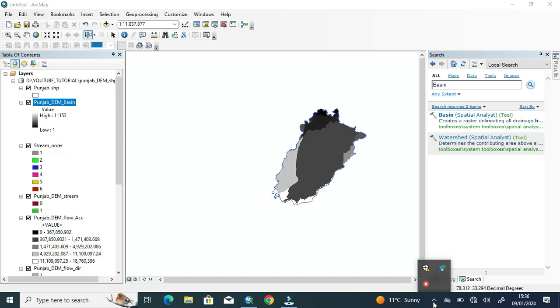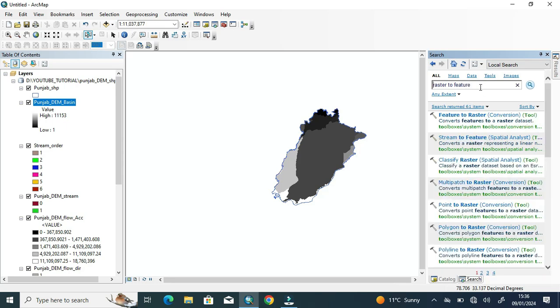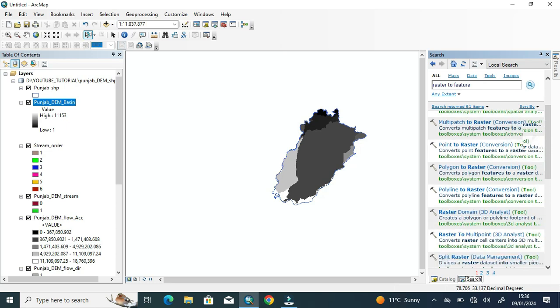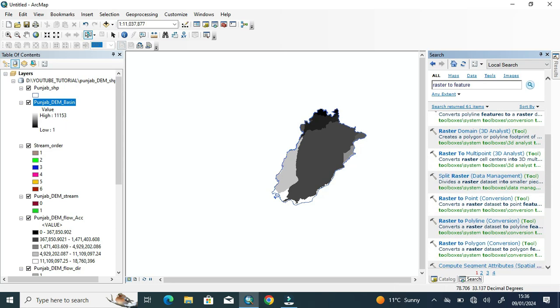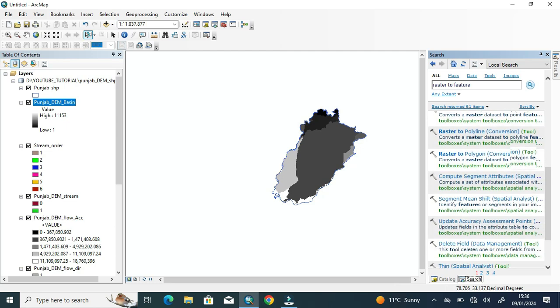So okay viewers, as you can see, stream order is done and basin is done. Now we convert the basin into polygon because it's in raster data. So we use the raster to feature tool, or raster to polygon; these are all the same. Yes, here is raster to polygon.